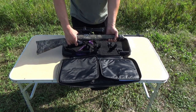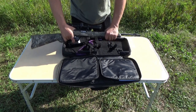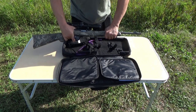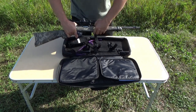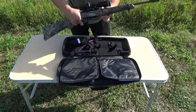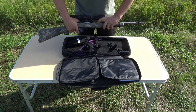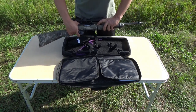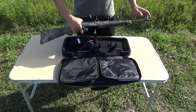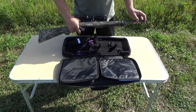What I don't like about this style of setup that Ruger talks about is I find that there is way too much play in the barrel assembly here. Even if you tighten that collar up as much as you think you can, I still find that there's play. Now granted, there might not be much play here, one or two thou, but that almost translates to a 1/16 of an inch once you come to the muzzle. So I don't like that.